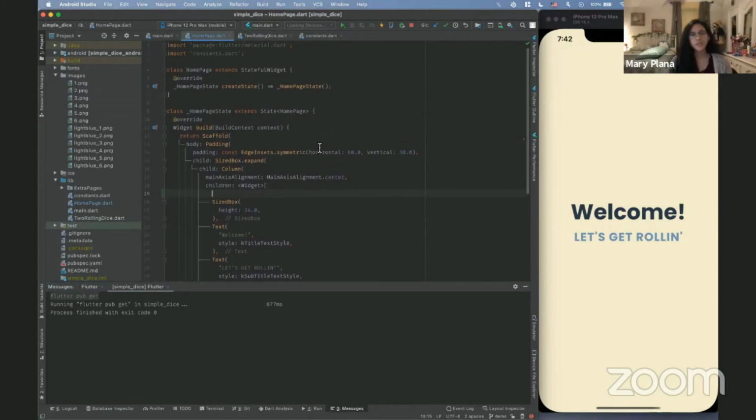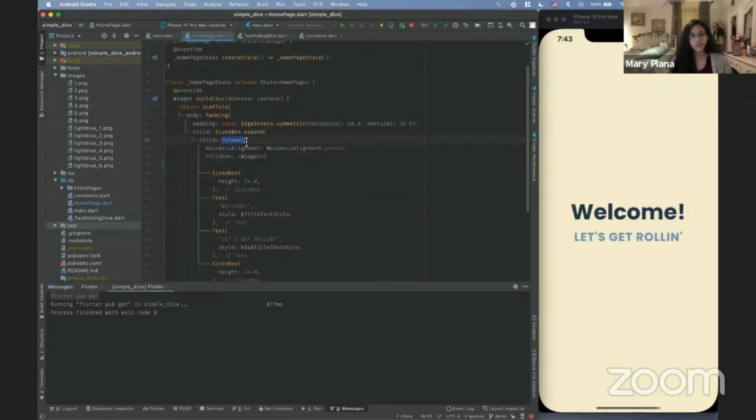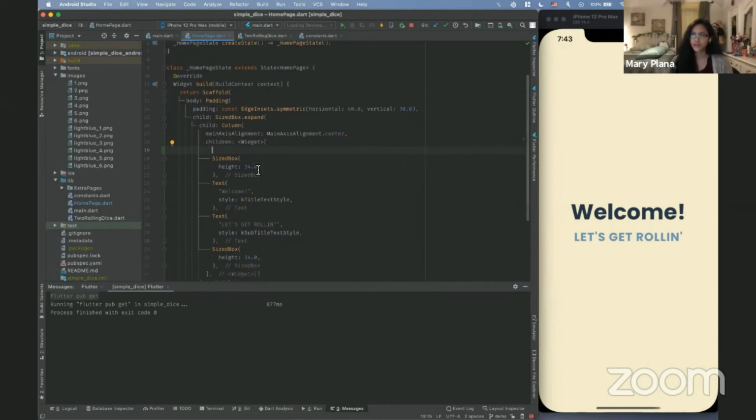We have what you call a stateful widget, and what that does is enable you to use setState. As I explained earlier, if setState detects a change in the app, it will completely destroy that widget and then rebuild it again to show the user the updated version. Then we see that we have the widget column here, and that makes sense because we want to display these widgets vertically. So let's go ahead and create the image asset.